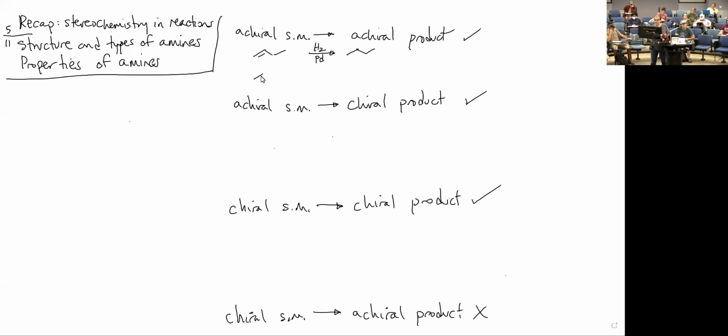But you can take that same, oops, wait a minute, I'm going on to the next one already. So my point being is achiral starting material and achiral product, that can certainly happen. That's certainly a thing. But you can also start with an achiral starting material and wind up with a chiral product. For instance, if you treated this with HBr, and even considering only the Markovnikov product, the one that Markovnikov's rule would predict as being the major product, there's now 2 different possibilities for this one because we've generated a chiral carbon over here. And so since we've generated a chiral carbon, that means we're going to have both R and S enantiomers. And you can draw them as such.